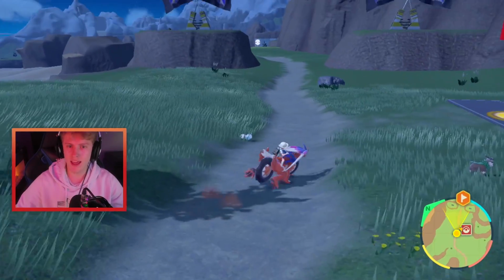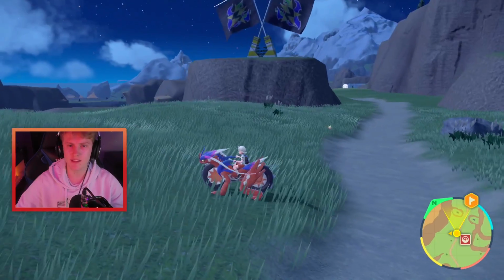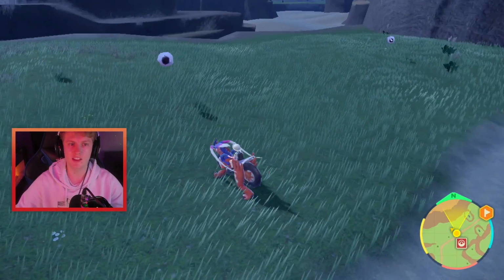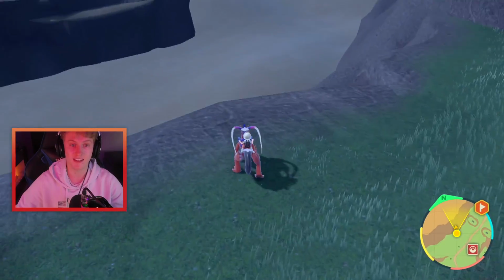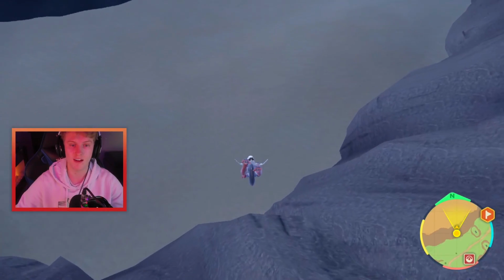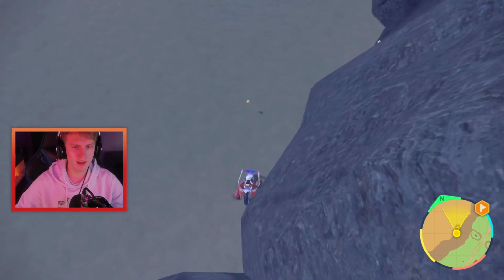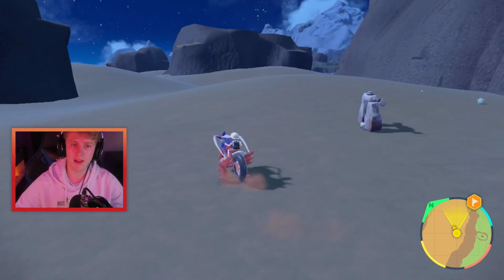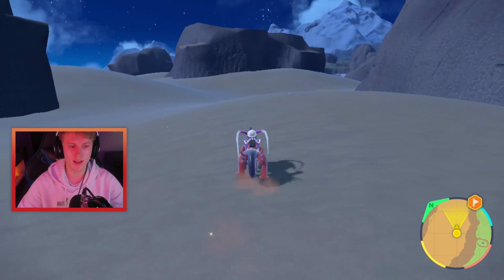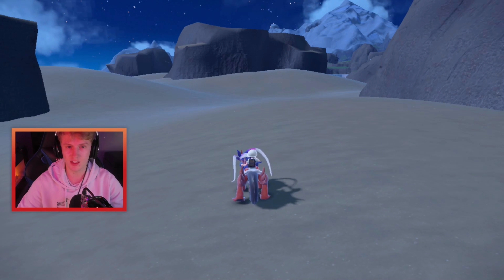Right, okay, so here a little cutscene for another Team Star confrontation will occur. So what we're actually going to do is just divert into the Asado Desert right here, where you're also going to be able to encounter, I believe, 5 brand new Pokemon. So we may as well talk about them now while we're on the way en route to the next town. Oh, unfortunately, we get the whole cutscene anyway.